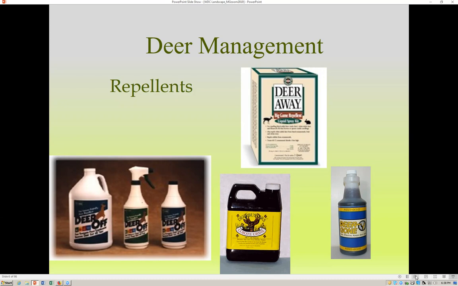So yes, soap, bars of soap work. The thing that works the best in the summer is something that has a protein pungent smell like rotten eggs. And the coyote urine seems to work fairly well in the summer months. But even when you apply these things in the winter, it gets cold at night, it freezes at night, and the olfaction of these items is not there. And the repellency is down to maybe 10%.